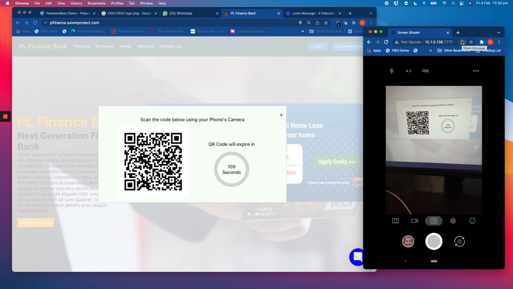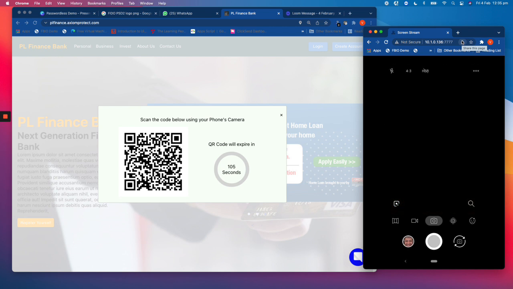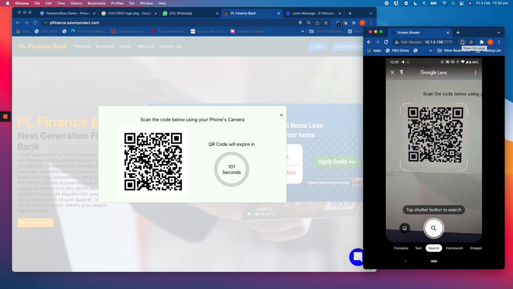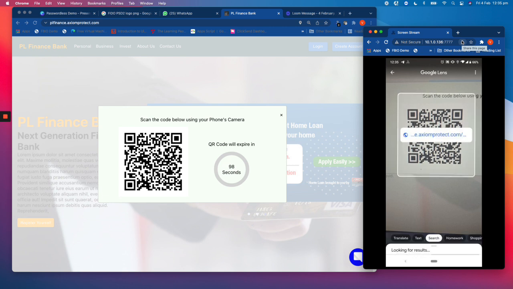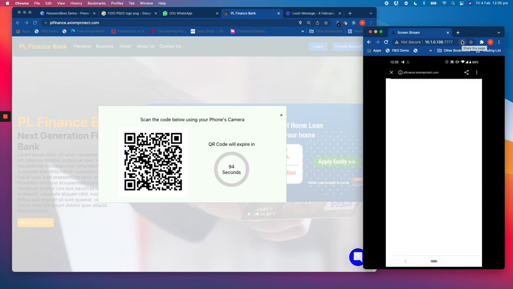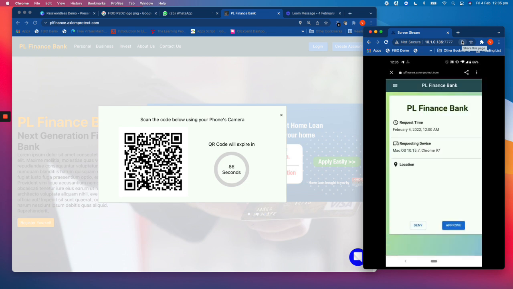It can work for an elderly or a young person. Doesn't matter, because it's as simple as scanning. So I'm coming over here, scanning the code. It's coming over here, and I am visiting. Now what it would do is essentially register me. So from a user point of view, they're just scanning the QR code, and then looking at where my request is coming from, and then I'm going ahead and saying approve.